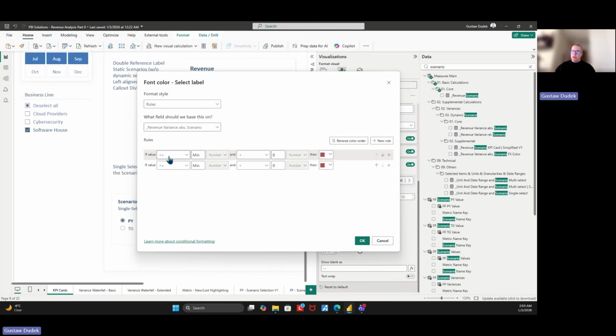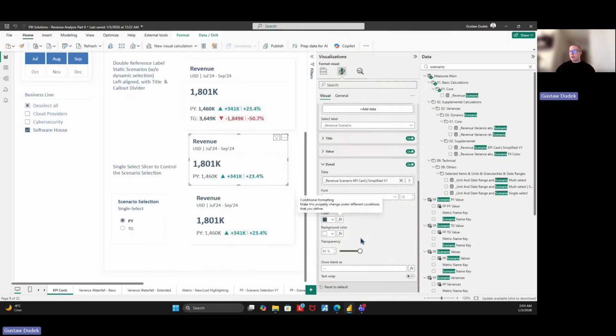So if the number is greater than the minimum value, which is the infinite minimum value here, and is below zero, let's mark it as red. If it's higher than zero, not higher or equal, and it's lower than maximum, let's bring the green color as here, and I press OK.